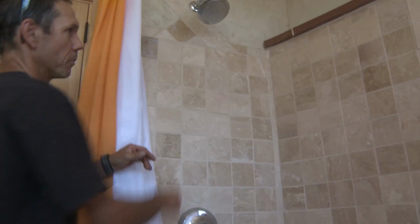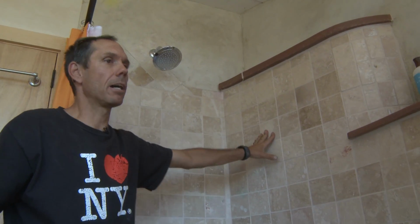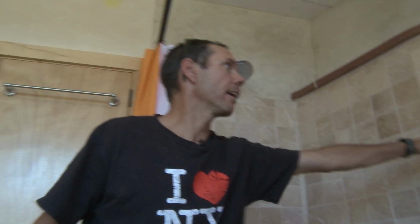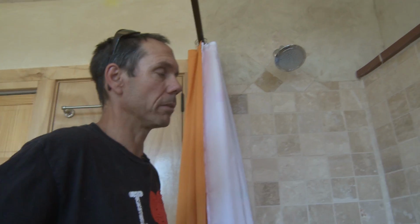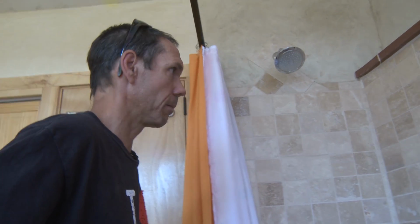These tiles were seconds. They were about $2 a square foot from a local tile supplier. Usually it's about $11 a square foot. And this stone is a flagstone that was left over from a patio job that was given to me. Just 2 pieces of stone that I ground and polished. If I was to pay somebody to do that and set all the tiles, it would cost a lot of money. I'd be paying a tile setter $30 or $35 an hour. But since I just did it in a couple evenings, it didn't cost me really any money besides adhesive and grout and sealer, and the tile itself. I'm not paying high labor costs.